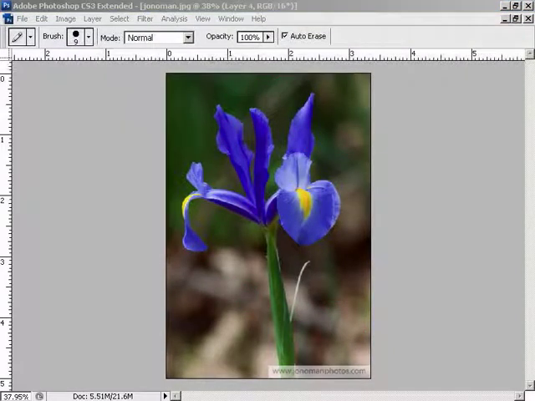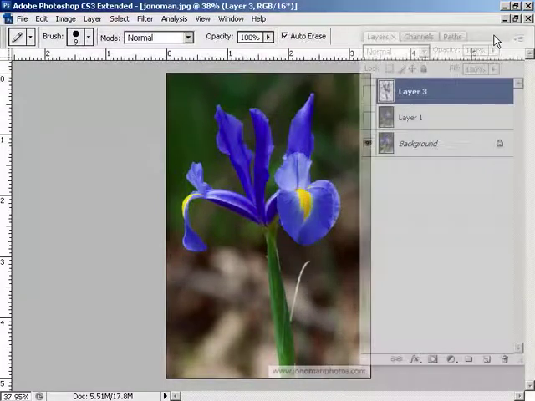Some of the comments that he received in the forums were that the lines were visible and it was a little bit of a distraction. He asked what would be a way to do that, and I went ahead and shared a technique with him on how to do that. What I've done is, let me go ahead and bring the layers palette in here so you can actually see what was going on.